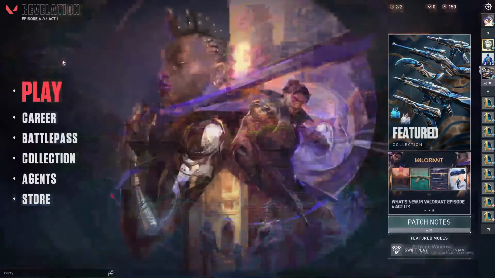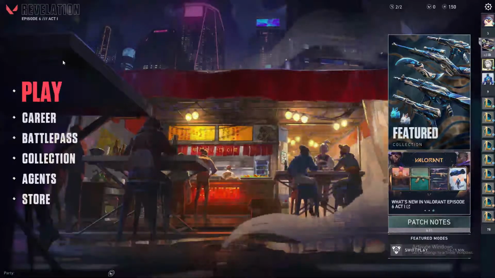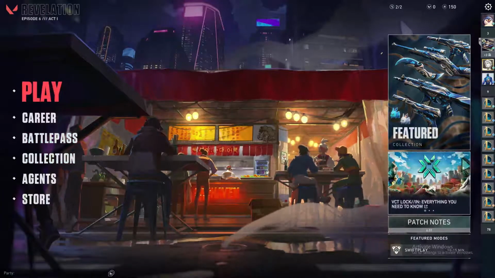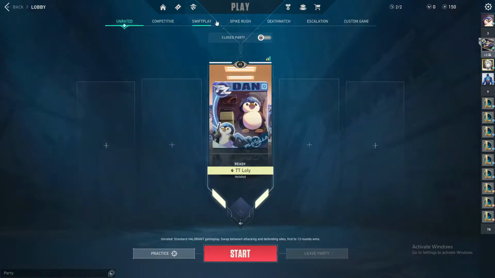So first of all guys, I will need you to go ahead and open your Riot Games client and then enter your login information, email and password, to be able to join your account. After that, this page shall be opened for you. So what I'm going to need you to do is go ahead and click on play, and then you will find all of these modes.